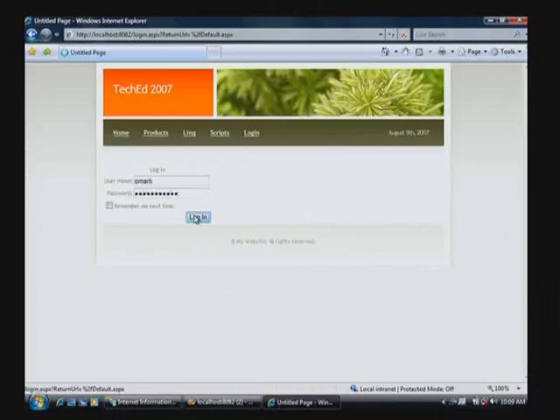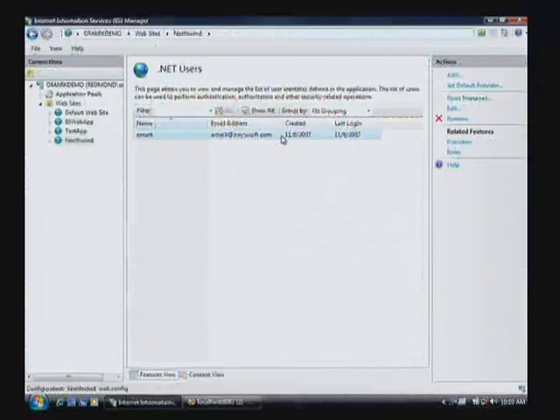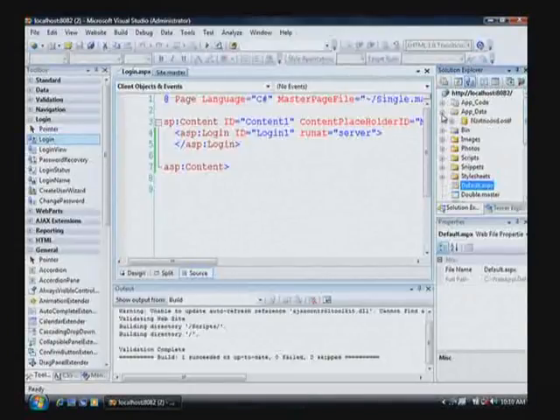One of the things ASP.NET IIS uses as a default provider for authentication is SQL Express. SQL Express only allows one application to be attached to it at a time. When we were adding the users here, it was attaching to that instance of the SQL Express database. If I close out this application so it's no longer attached to SQL Express, Visual Studio also has, if we refresh here, we'll see that's the default SQL Express database that was created.